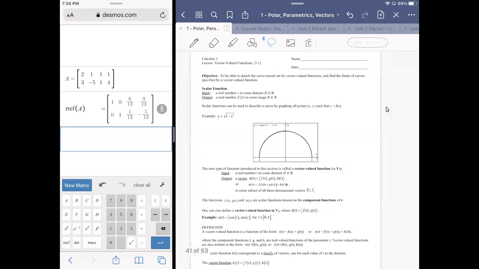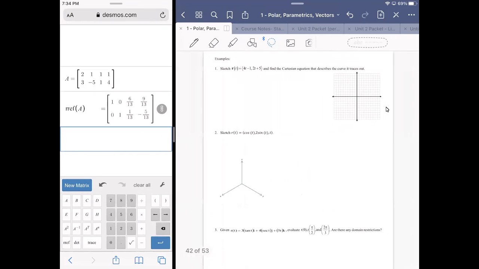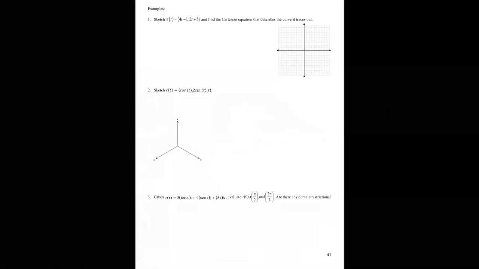So feel free to read that in more detail, but what I'm going to do is take you through the mechanics of sketching parametrics in 3 dimensions. We'll start off with a quick review of a 2-dimensional case, but then we'll go into 3 dimensions and so on. Because we're going to incorporate the calculus pretty soon, and that's where it all starts getting interesting, right? If it wasn't already.